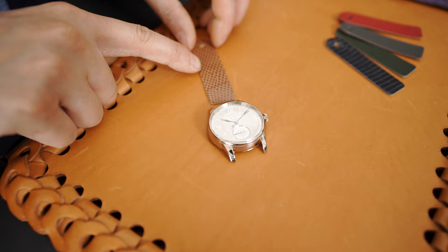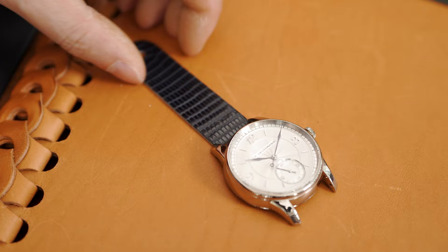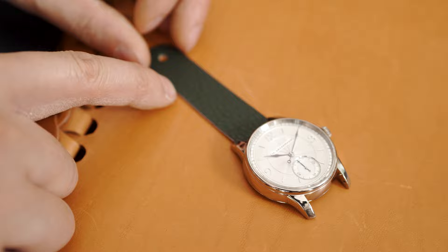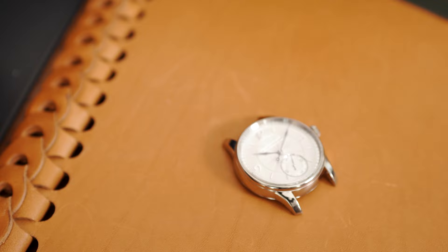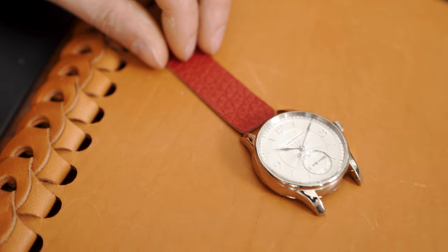So with this, a kind of tan honey-colored lizard — I think that's really, really great. Or with the navy, that's lovely as well. Or if you want something a little more casual, a little more sporty, the green grain calf — and I think the grain picks up the guilloche nicely as well, it's a nice contrast in its scale. Gray is lovely as well, if you really want to keep the whole thing very neutral. And finally, if your name is Mr. Kevin O'Leary, this one's for you, sir — bright red.